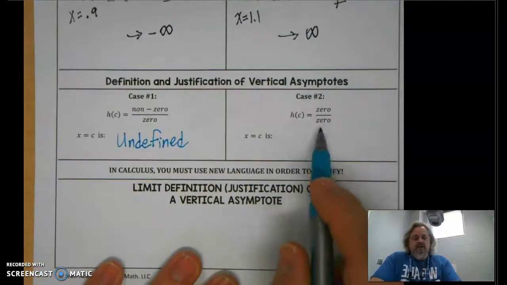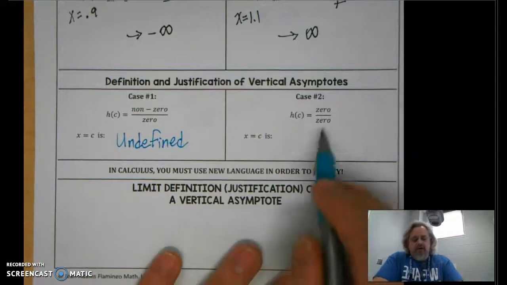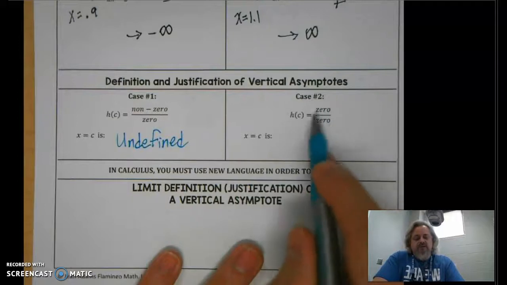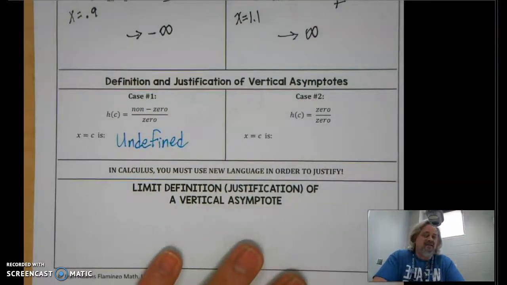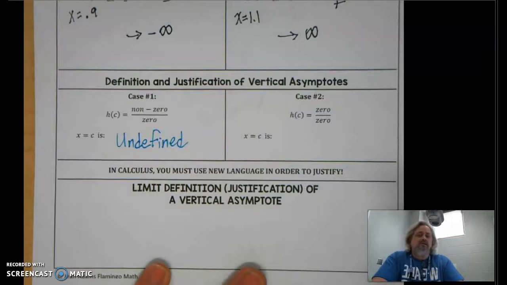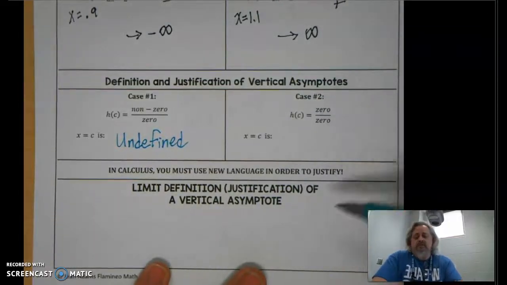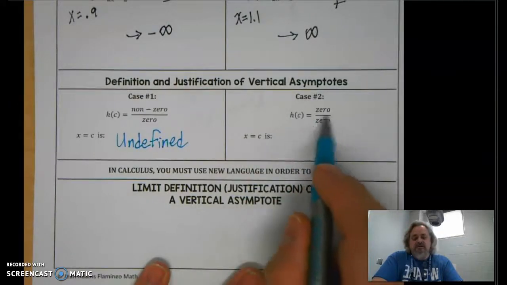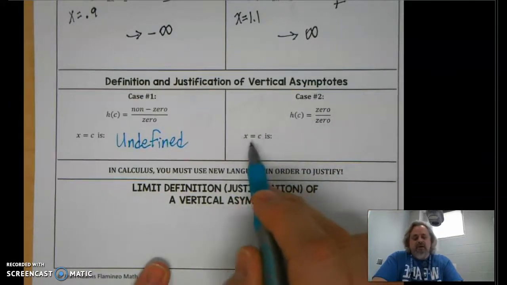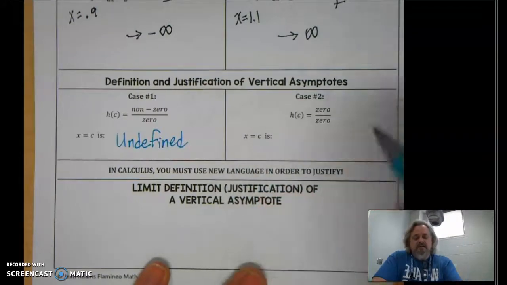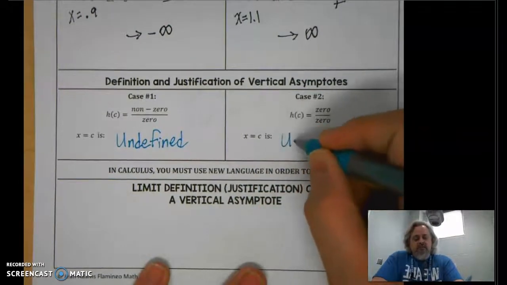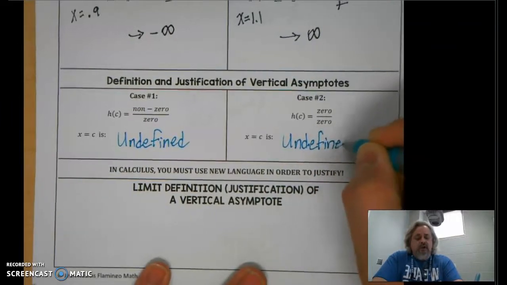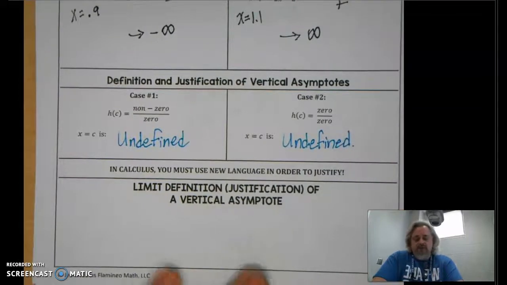And it would be the same thing here, 0 over 0. This is actually something that we'll take a look at in a future lesson. This is going to be something that would be referred to as an indeterminate form, but that's something that you would look at when you're trying to take the derivative of something that gives you that. But in this case, we're just trying to justify why, as long as there's a 0 in the denominator, whatever that number on the x-axis is, that's going to make the function undefined, telling me that that is where we will have a vertical asymptote.